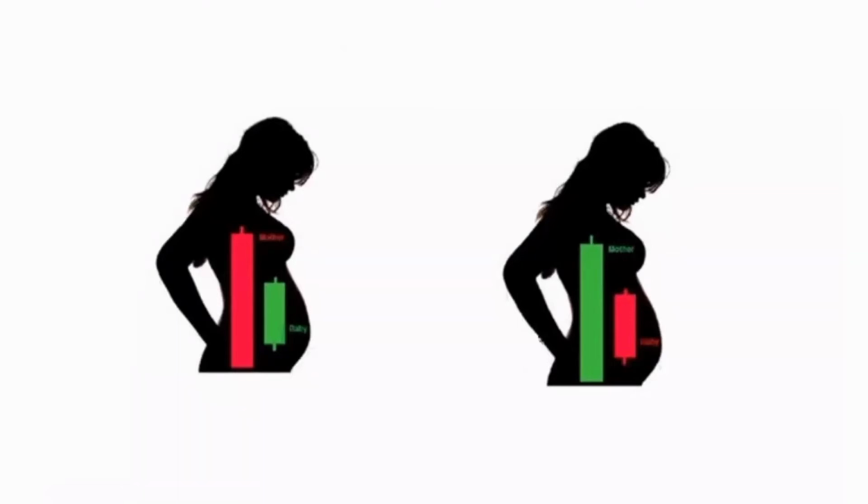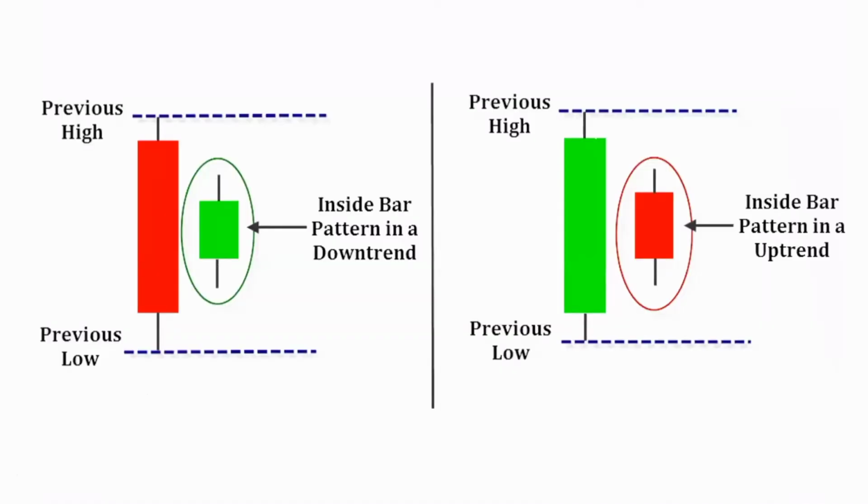Let's check on the difference between a bullish and a bearish harami. Now from here, you can see over here that we have this bullish harami and we have this bearish harami. There's no difference in its structure, just the location where it occurred is what differentiates it. If you see the harami at the top of the chart, it means you have to look for a sell. If you see it at the bottom, it means you have to look for a buy.